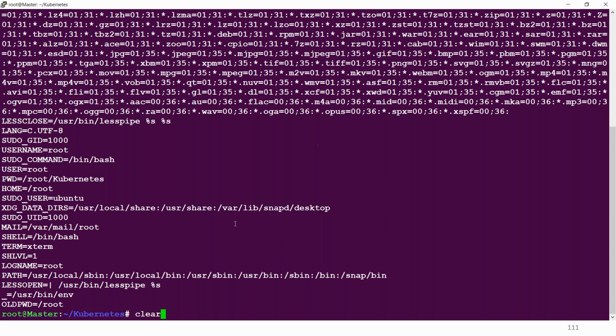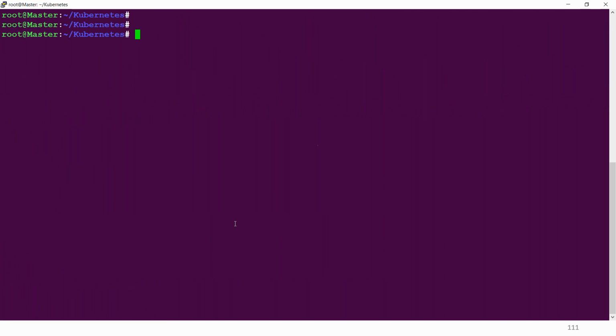Ramesh, config map is the kind which doesn't have a spec, right? Instead of that, it is having data. Yes, Ranjit, correct. So is this the only kind which doesn't have spec, or is there any other kind which doesn't have spec? Yeah, I think there are some more kinds also. They don't have a spec. For example, I think namespace is also one of the kinds which doesn't have the spec.